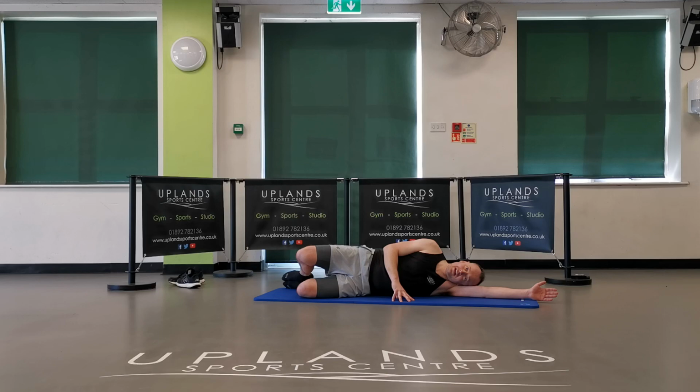So feet together, out to the side, open. I've not got fantastic range there, it's not too bad. And I keep my feet together, okay? Engaging through the glutes, I'm squeezing through the glute, working the range. Probably numbers, you wanna be aiming for about 10 or 15 of these. Obviously if you've got a bit more endurance, maybe up to 20 repetitions, guys. Like so. All right, so really working through here.